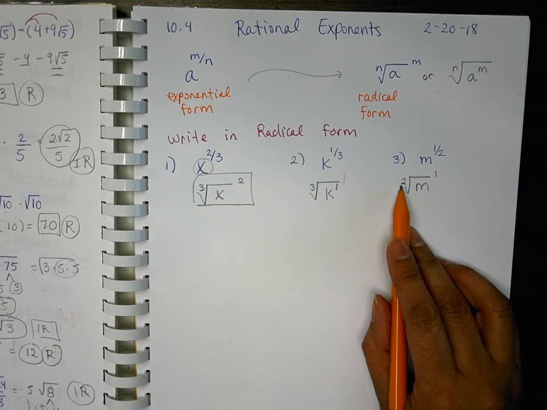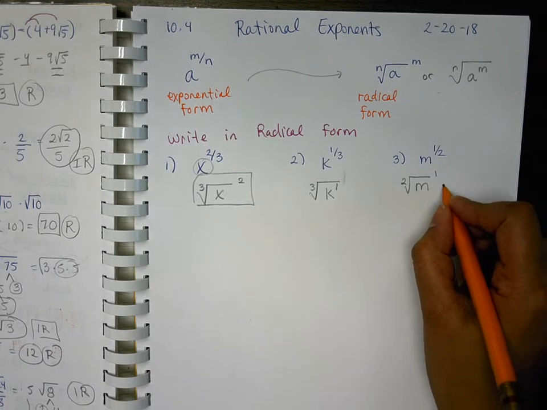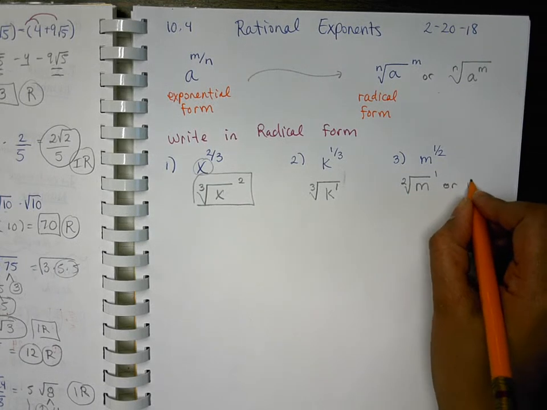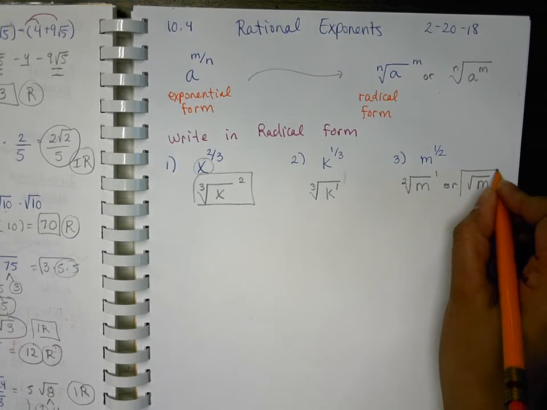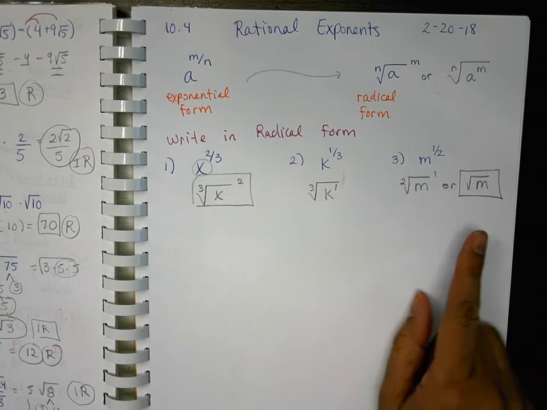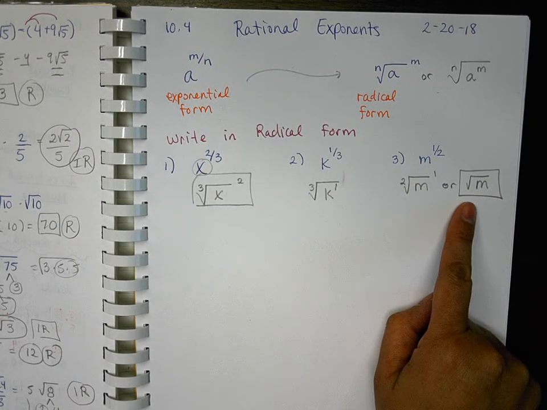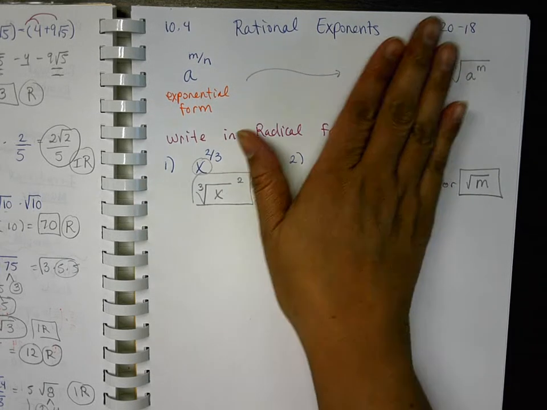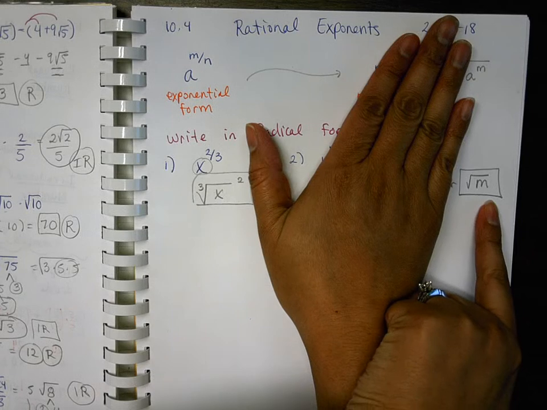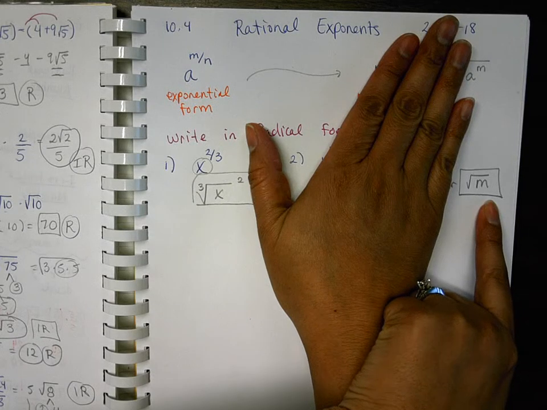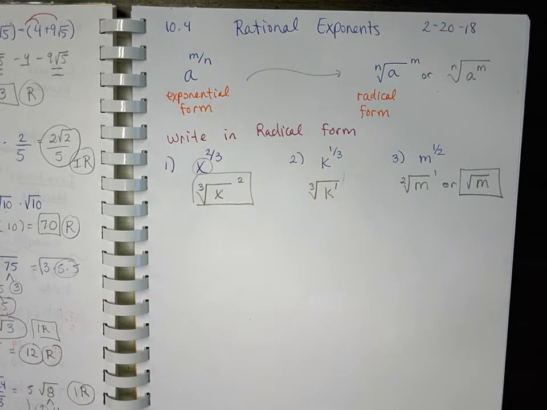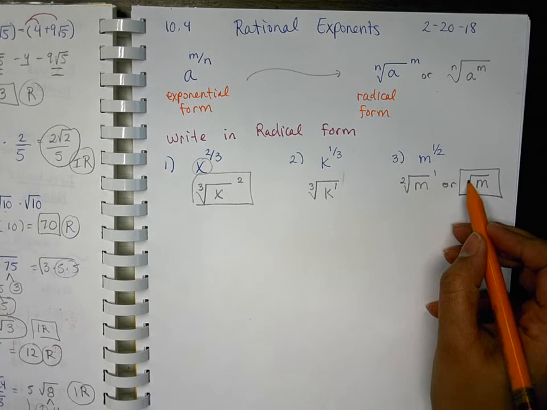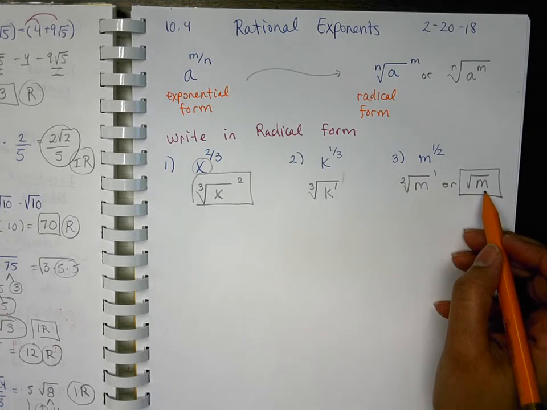Square root. The second root or the square root, which means I can rewrite it like this, and it means the exact same thing. The reason I'm writing it this way is because this is how it's always going to be written. You'll never see it like this. Now, do you guys agree if I gave you that right there, you would know to read that as the square root of m? Even though there's no 2 right there, should you know that means square root? Yes. So I will tell you this.